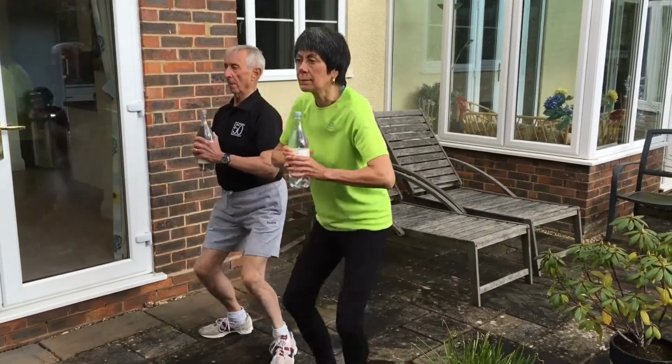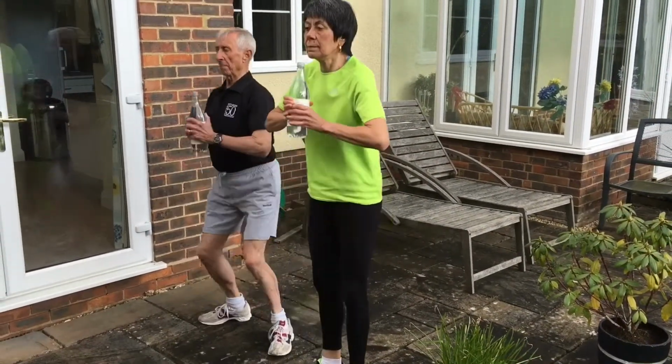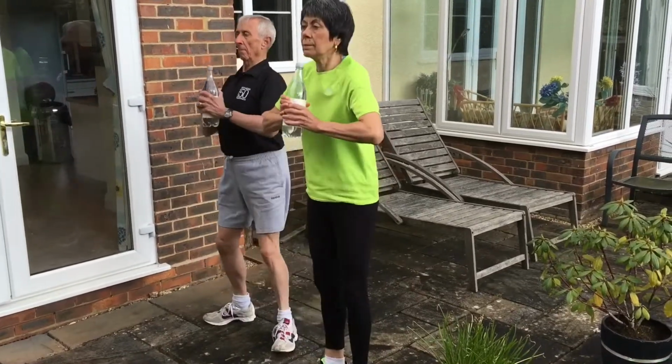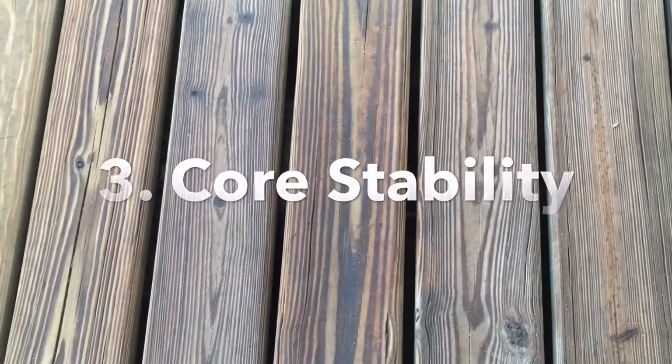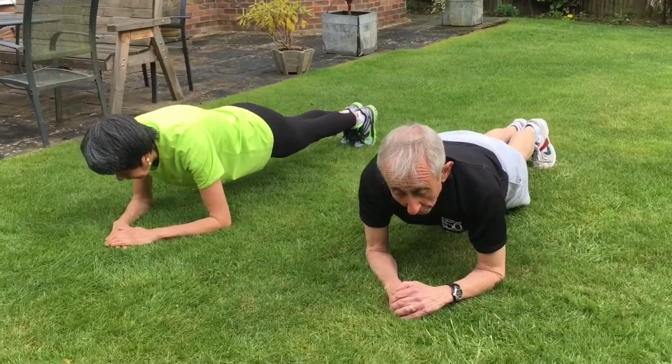As you do this, make sure your head doesn't tip forwards, keep looking straight. If you do this in front of a mirror, that really helps, so keep looking at your eyes in the mirror. Now 4 exercises for core stability, or the abs.